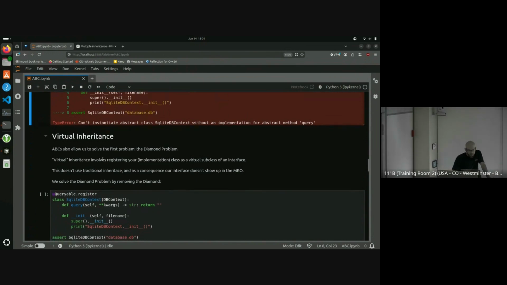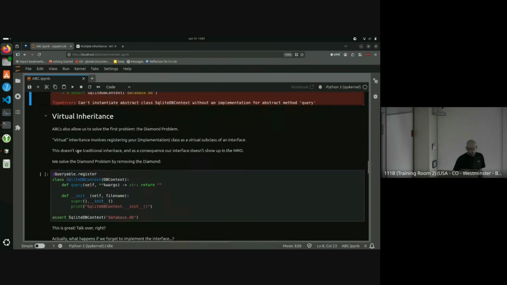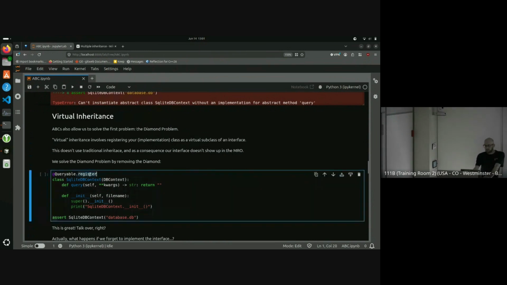What about the first problem we were talking about, the diamond problem? So abstract base classes introduce something called virtual inheritance. Virtual inheritance is what I was alluding to earlier when I was talking about the ABC meta class. There's a method called register, which you can use as a decorator for classes.